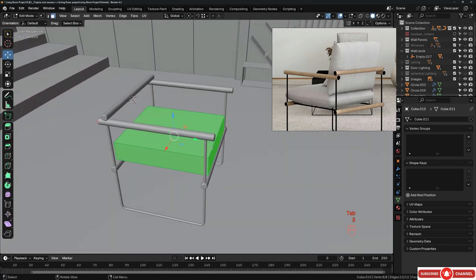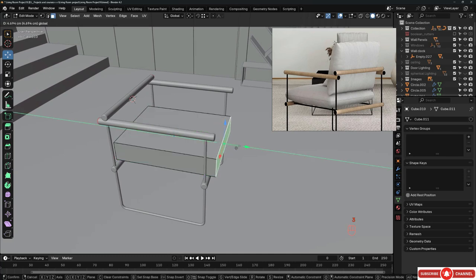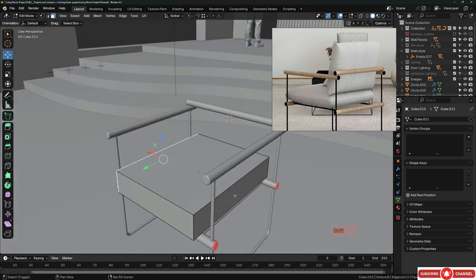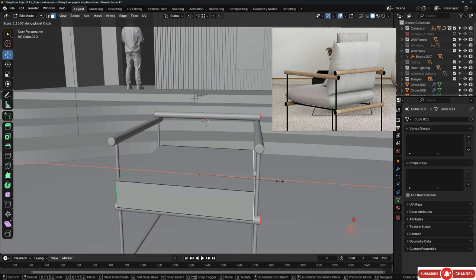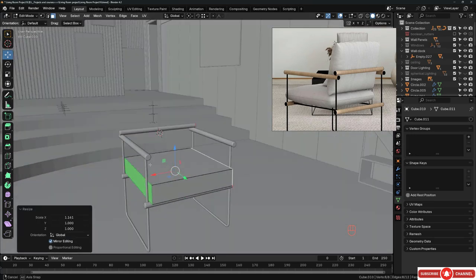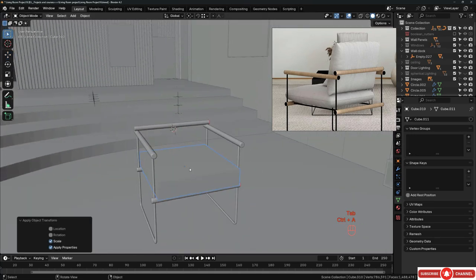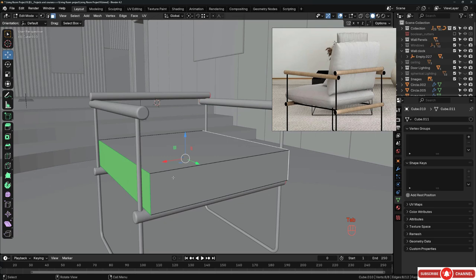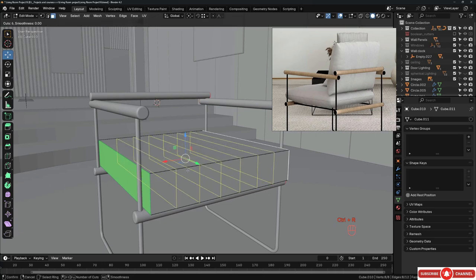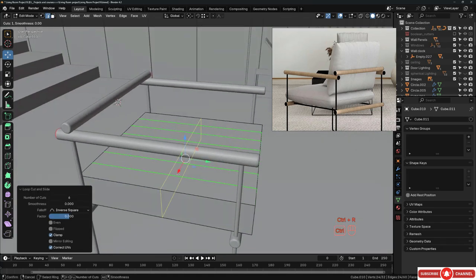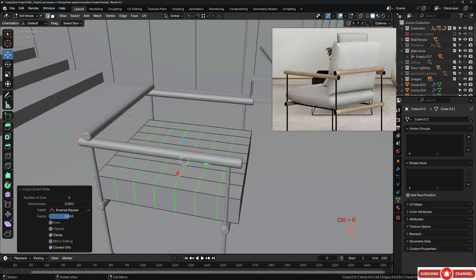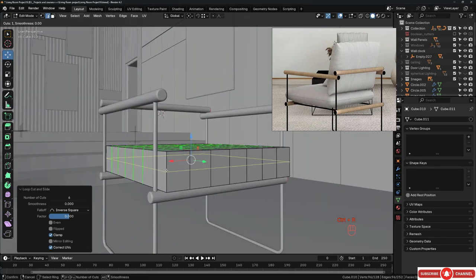All right, let's tap to go to the edit mode, and let's grab this face, and let's move this a little bit like that. And let's grab this side with this side, and let's scale them like that. Tab, Control A, apply the scale, and now tab to go to the edit mode, and let's try to add multiple cuts here. And multiple cuts right here as well. And maybe one cut or two right here.